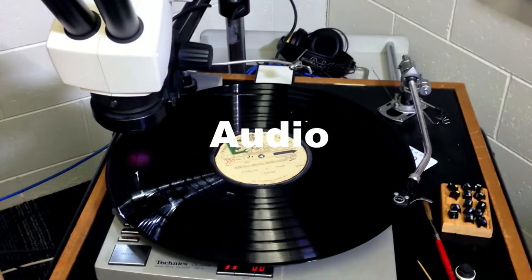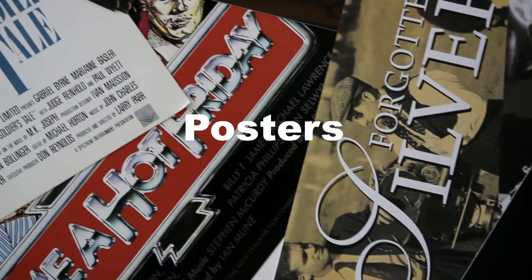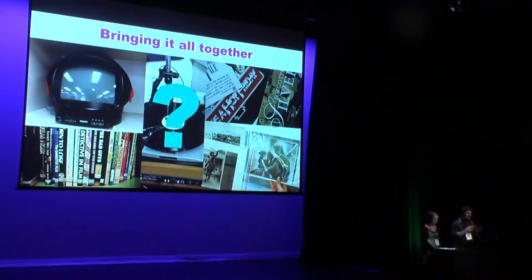We had a situation where multiple collection types were being brought together from both CMSs. The Film Archive had a broader range of material within FileMaker Pro: film, audio, television and video collections, books and periodicals, posters and stills. Initially there were seven different types of collection objects we wanted to bring together, with different metadata standards and different fields displayed across both archives. The big problem was how to combine and present metadata from two quite separate, unique CMSs into one combined coherent public face.